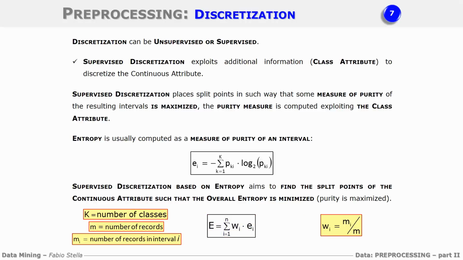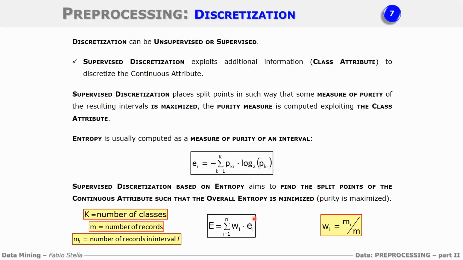In particular, capital K represents the number of intervals, M represents the number of records, Mi is the number of records in interval i, so the number of records belonging to the ith interval, and Wi, which acts as a weight in this formula, is defined to be the ratio of Mi to M, so it represents the fraction of records of observation belonging to the ith interval.